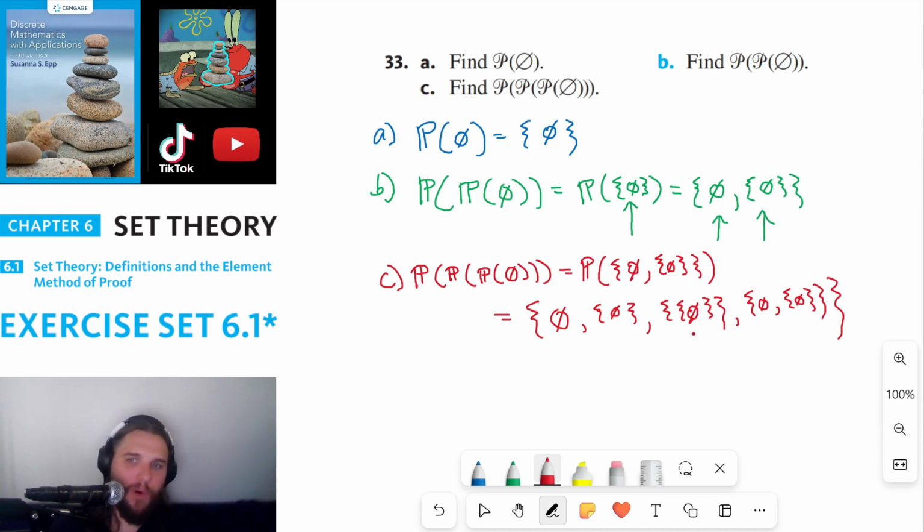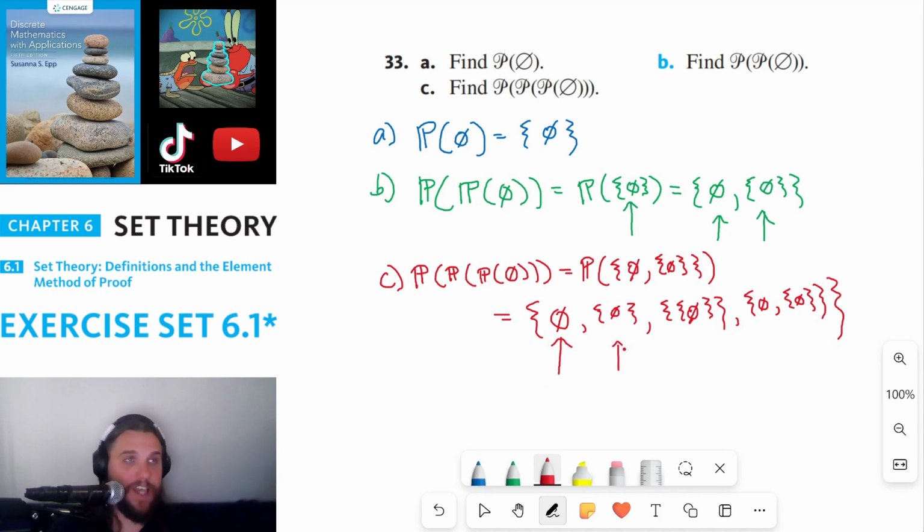And it's really important to understand the difference between all 4 of these sets. If you think conceptually, it's really easy to confound these elements and think that they're all just collections of nothing, but they're not collections of nothing. The only collection of nothing here is the first element. The other elements actually have things inside of their sets.